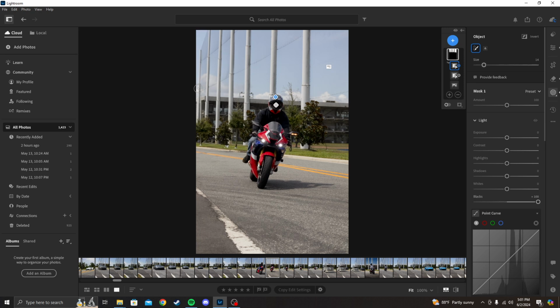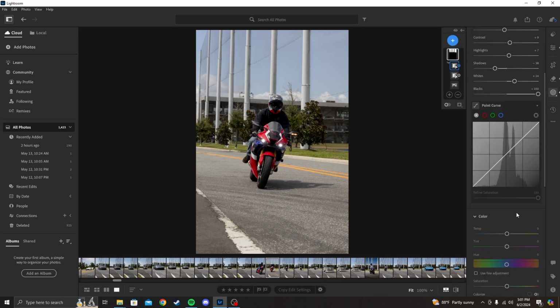You could also crop this little bit on the left out, but I really like how it's already framed, so I really don't want to mess with that. The next thing I'm going to do is bring the exposure in the sky down just a touch. Add a little bit of contrast. I really want to bring those highlights up and bring those shadows down. And what you're going to notice is in the clouds, you're going to start to get more detail, a little bit more depth. And the whites we can make pop, make those clouds look really, really nice.